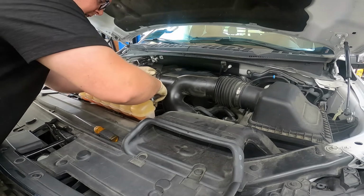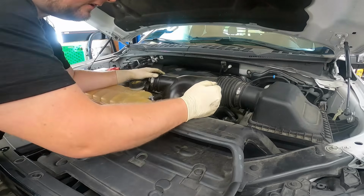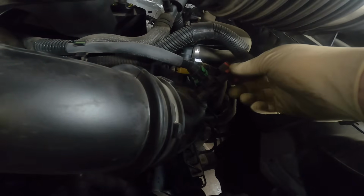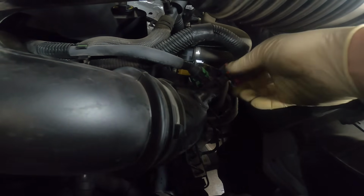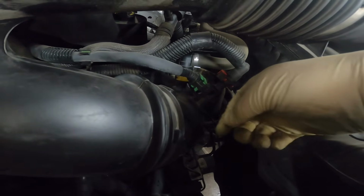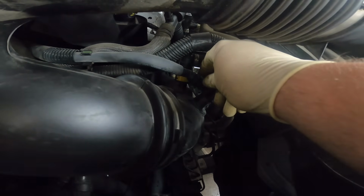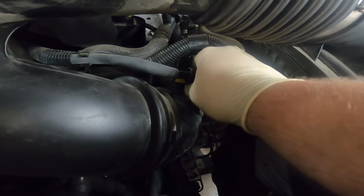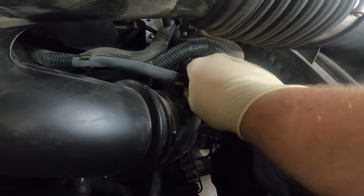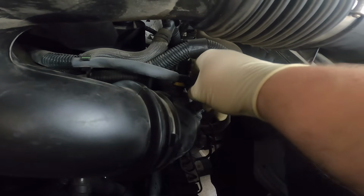For this coolant line, it has a little hook on the intake tubing. Next, down here we can see our connectors. We'll go ahead and remove them by squeezing in on those two tabs and pushing them forward. And on the green one, it looks like we're supposed to pull these ones out. Be careful not to break these.